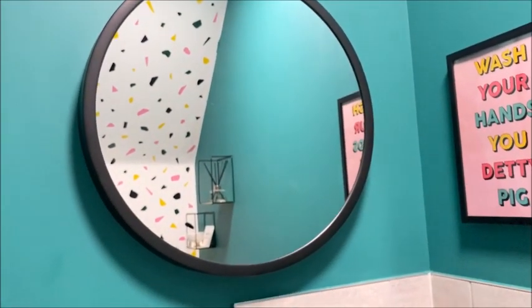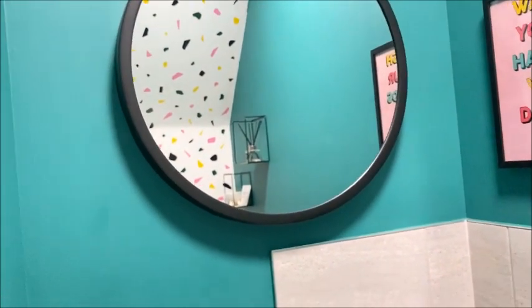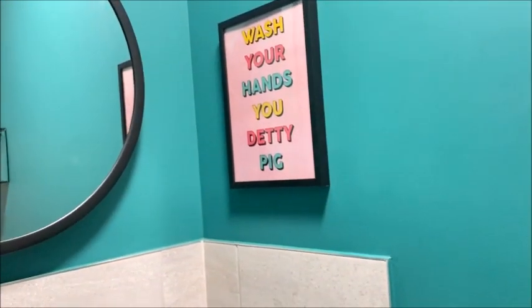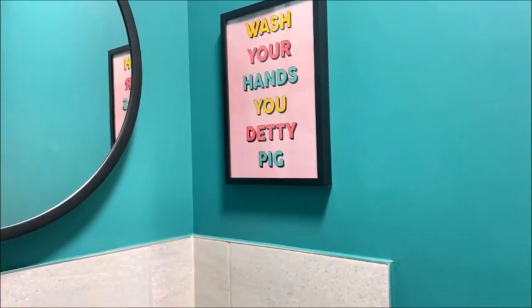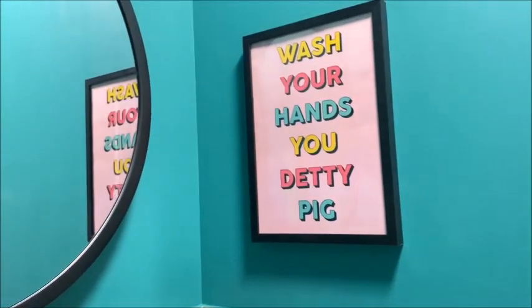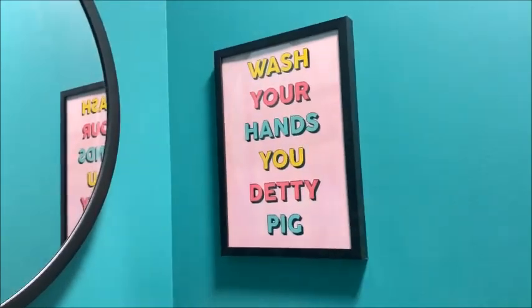It's a really nice size. Again, like I said, matte black, really beautiful, fits on this wall perfectly. It makes this bathroom feel so much bigger, which I'm obsessed with. Then the frame was from Desenio, and the print is from Etsy. So again, I will leave all that linked below, but it says, wash your hands, you dirty pig, which is from Sex Education, of course.